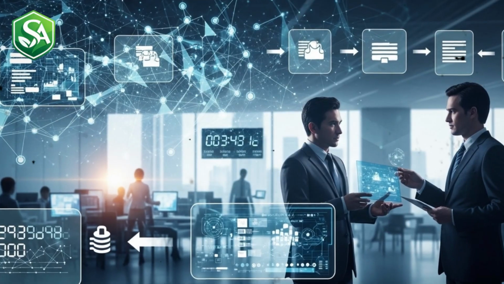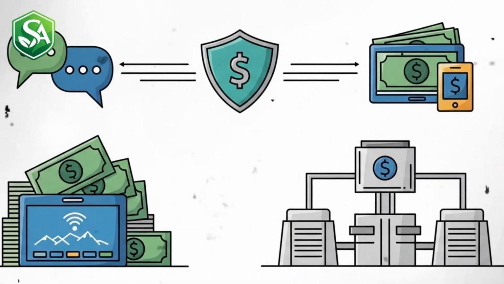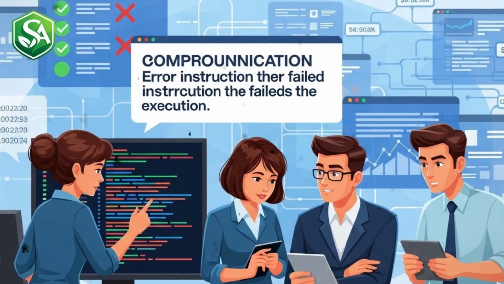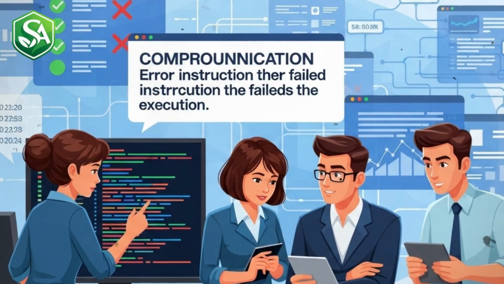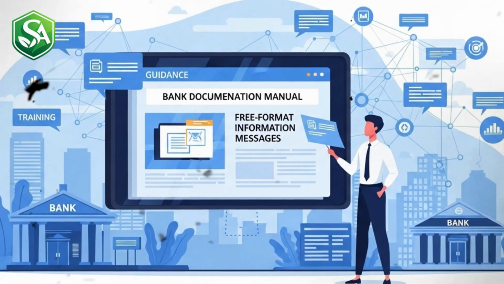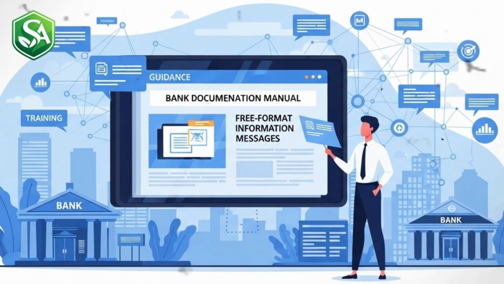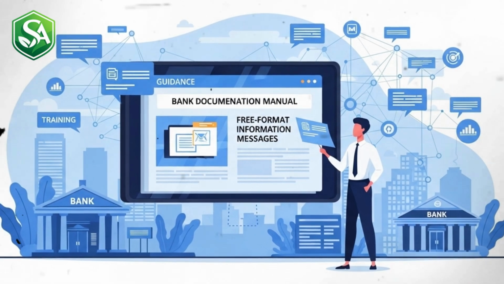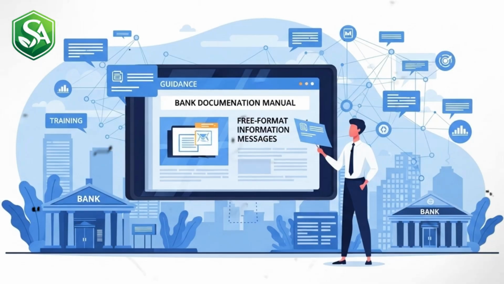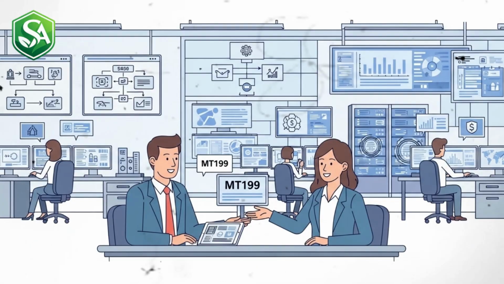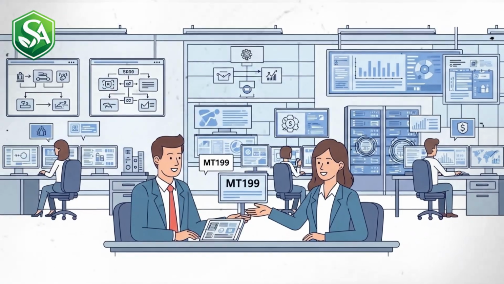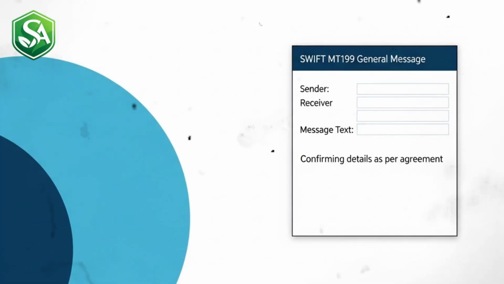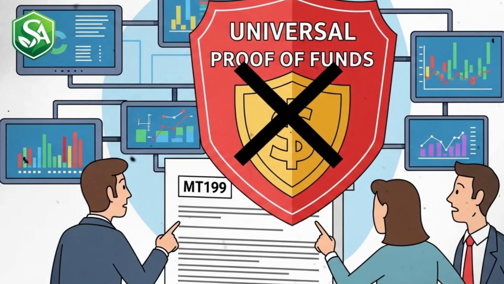Now let's talk about legitimate uses. MT199 can be used for general transaction-related information. It can be used for payment status communication. It can be used to explain why an instruction was not executed. Some bank documentation describes MT199 as a free format message used to send information where another message type is not applicable. And some banks use it to report reasons for transaction instructions not being executed (danskci.com). That means MT199 can be useful and legitimate. But legitimate does not mean unlimited. It is not a magic banking document. It is not a guarantee. It is not a universal proof of funds.